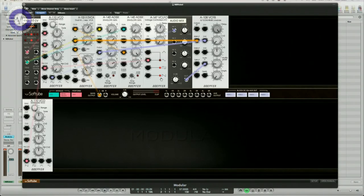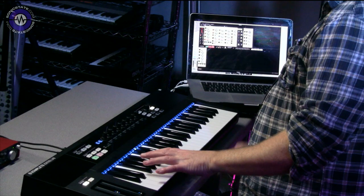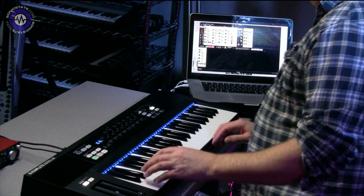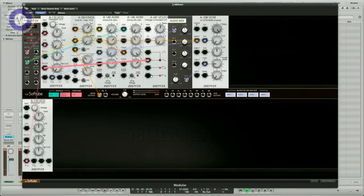This is just a straight square wave. And it does actually sound quite beefy. Of course, I should add a bit of pulse width. I've got that dialed up here from this LFO. Pulse width is coming out, and I'm just going to dial in.